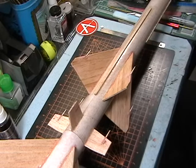Unfortunately, there's the COVID-19 going on, so nobody's doing nothing. I hope you're all safe, and I hope you're in your modeling room building stuff and taking it easy while this all blows over.